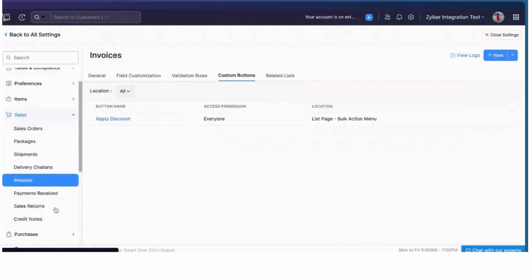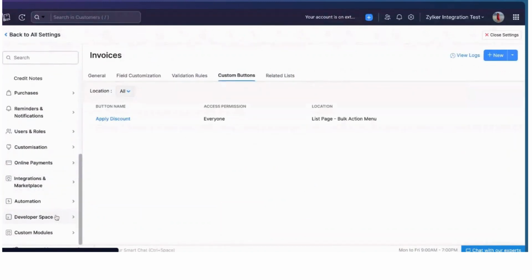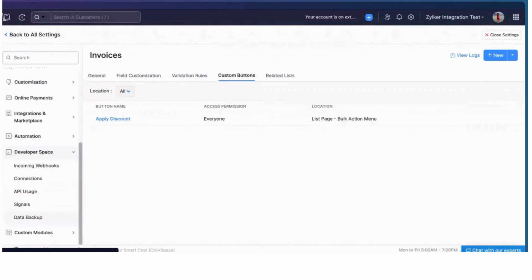So that would be the basic overview for all the automation module which is available here in Zoho Books and Zoho Inventory. Finally, I just want to touch upon one single functionality which is available.